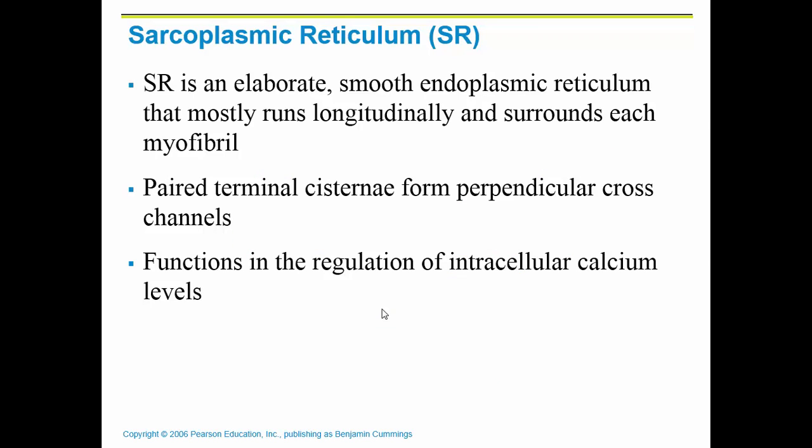Now, along with those myofilaments and myofibrils, you have a newly named organelle called sarcoplasmic reticulum. And sarcoplasmic reticulum is just a new name for smooth endoplasmic reticulum that's specific to muscle cells. And in the very first chapter, we learned this, but I'm sure you don't remember, that sarcoplasmic or smooth endoplasmic reticulum in muscle cells stores calcium. And that's really important because you need a lot of calcium for muscle contraction.